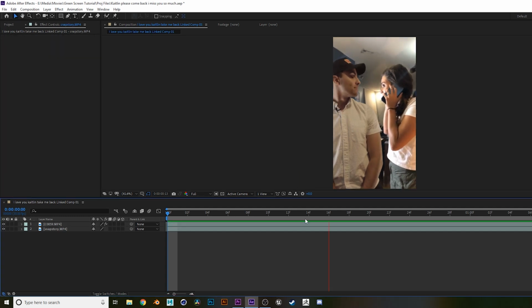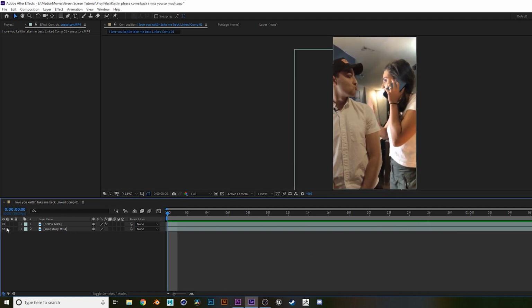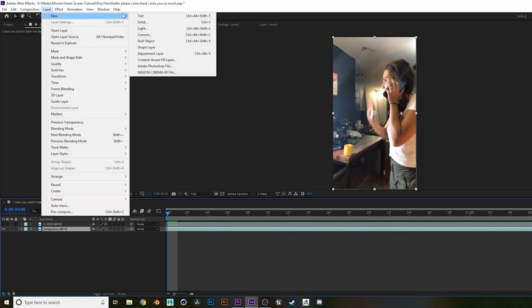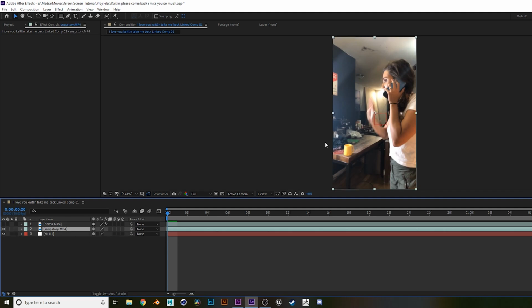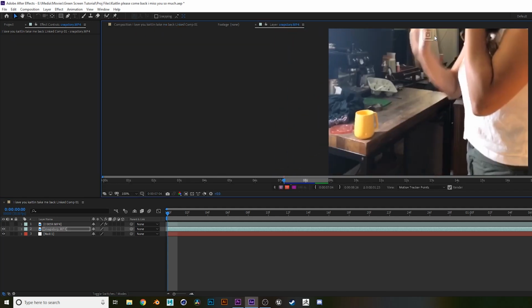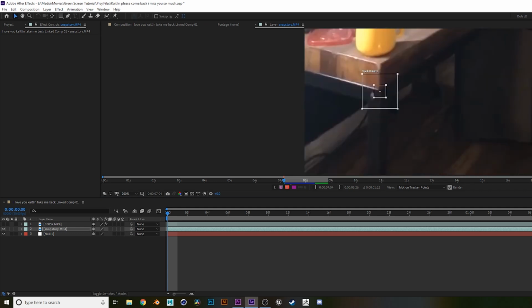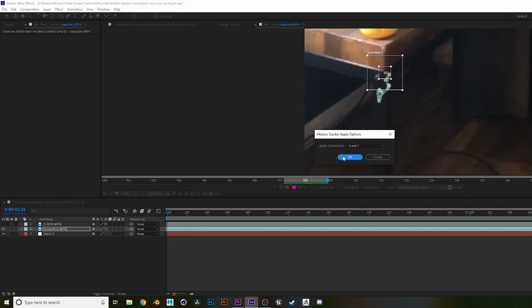Okay, so the last thing we need to do to really add me into the shot is motion track me into the scene. And it's super easy to do, so I'm going to go to Layer, New, Null Object. This is going to hold all the tracking data. Let's select the clip that we want to track, so our snap story. We're going to go over to the tracker and hit track motion. So now let's pick a point in the foreground where I would be standing. We'll pick a high contrast point, which could be this corner of the table. And then we're going to change our target to the null, because that's where all our tracking data is going to go. Then we're going to hit play, that's going to track forward, hit apply, and okay.